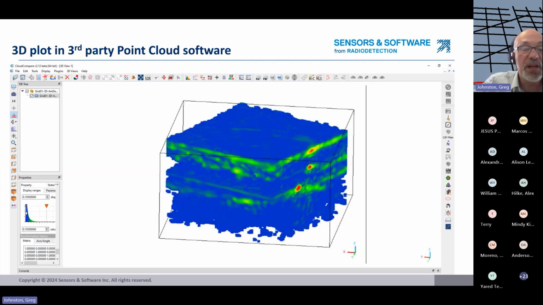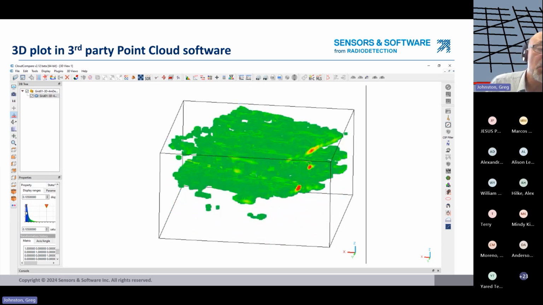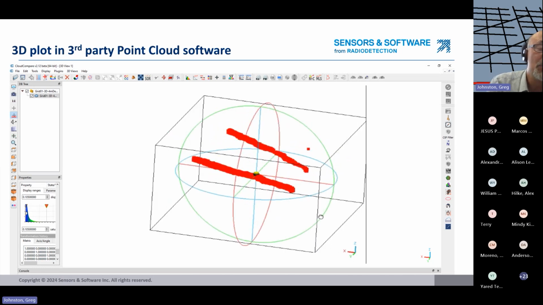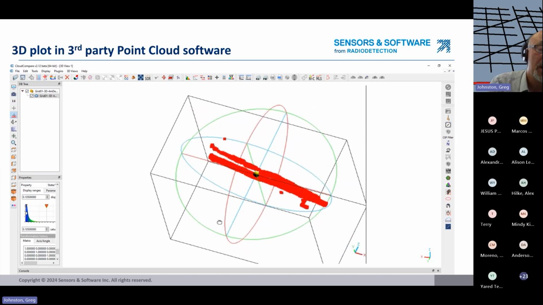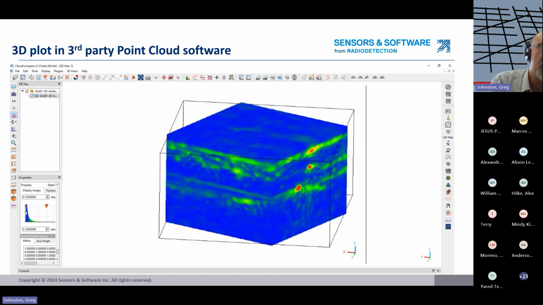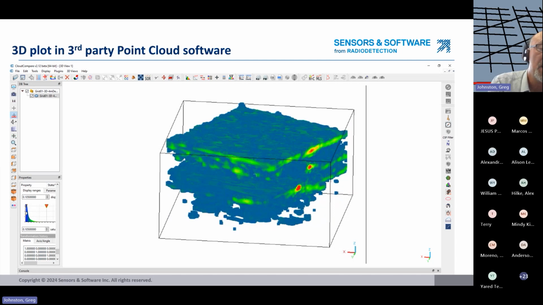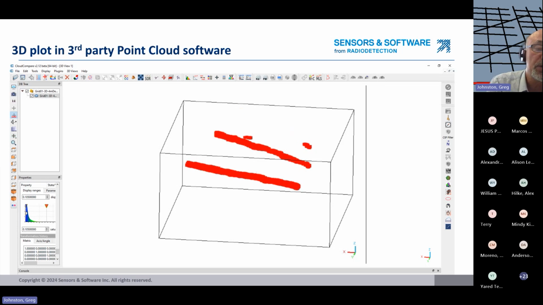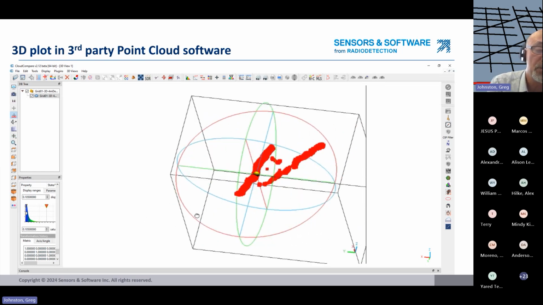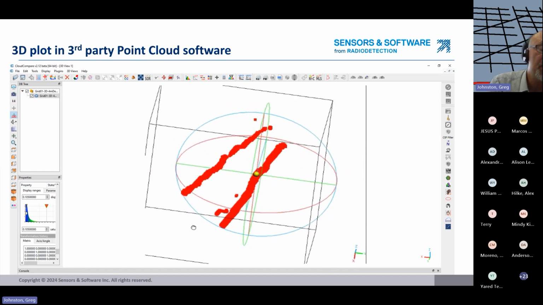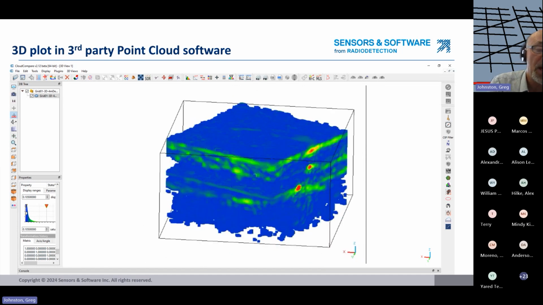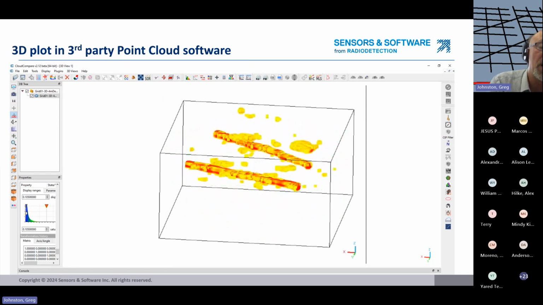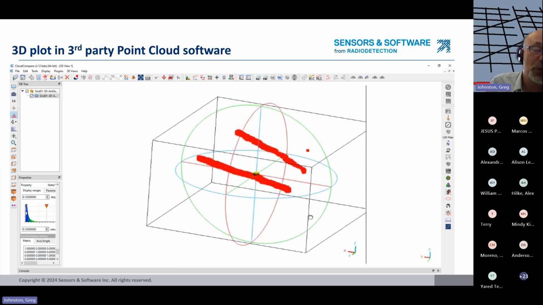Also in point cloud software, we can output CSV files of X, Y, Z, and amplitude. If you take all that, you can plot a three-dimensional cube. What varies in the cube is the signal strength, the strength of the reflection. Then in software like Point Cloud, you can remove the weaker reflectors and only show the very strongest ones, like we're showing here. That's how you've seen these two utilities kind of melt out of the cube, by removing all the weaker reflectors and only leaving the strongest reflections. Terrific way of looking at your GPR data.